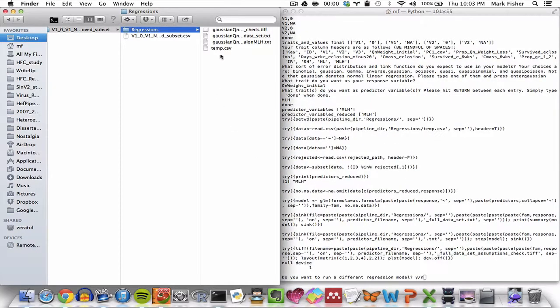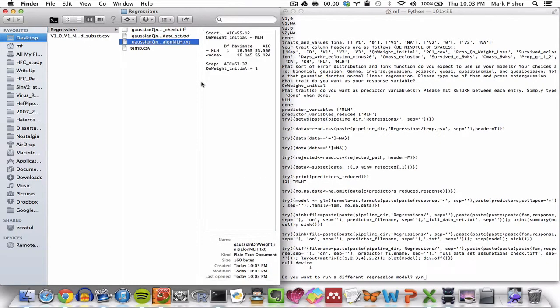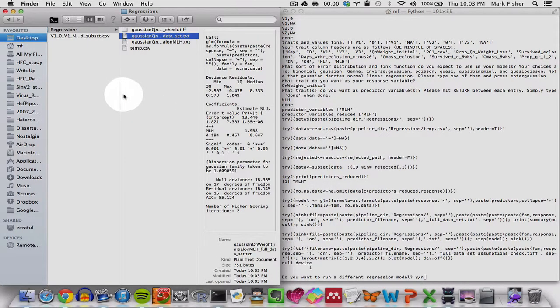And you'll see those three files, again described in the previous video, are listed here. And you can see MLH is not a significant predictor of initial queen weight when we're focusing just on individuals infected by both virus 1 and virus 2.